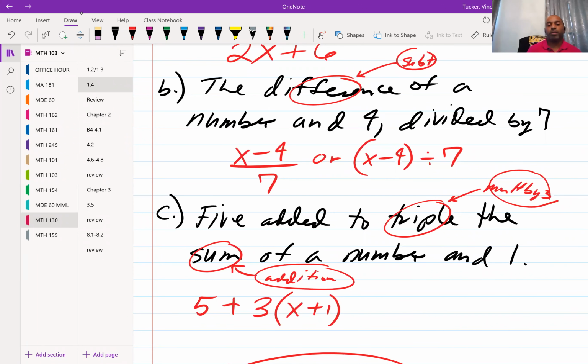Yes, sir. Most definitely. And I will say this too, you don't have to simplify this any further, because this was just writing the expression. They would tell you in the directions, simplify. And that's when you know you need to distribute and combine like terms. But this, we're just writing the expression. So you wouldn't even have to go any further than this right here. How could you simplify that? Oh yeah, you can distribute the 3, and then combine like terms. But like I said, this exercise didn't call for it.